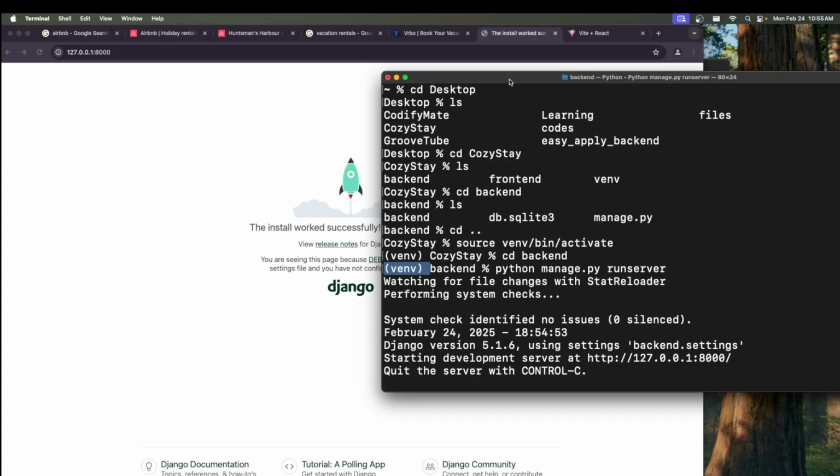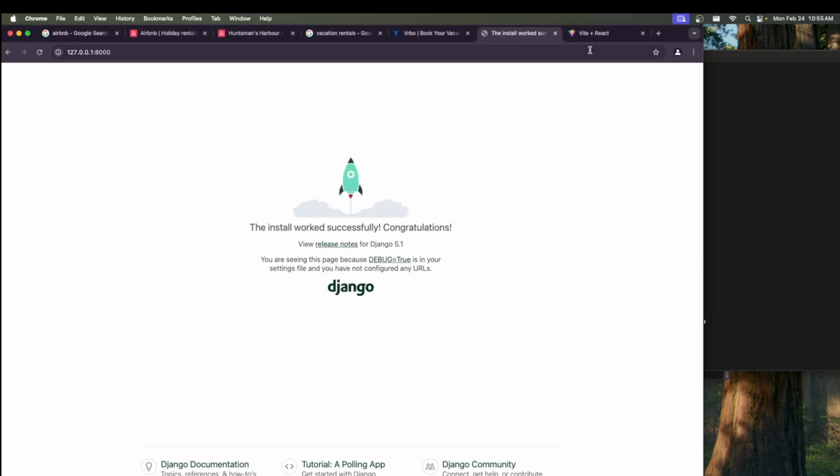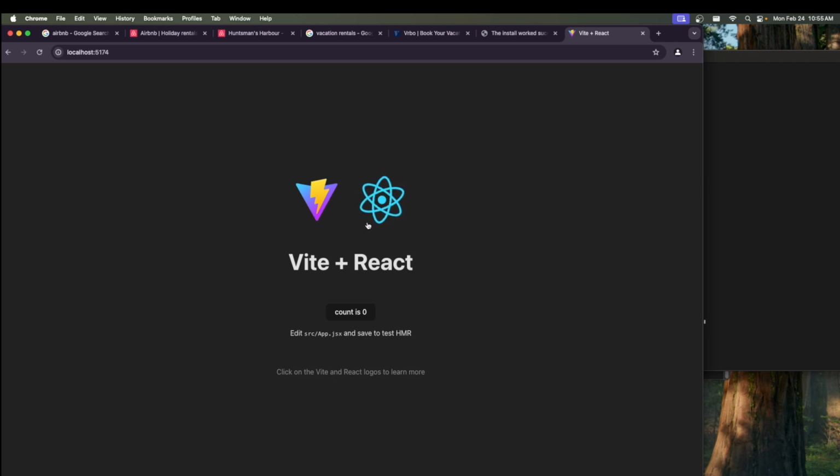Now let's do some cleanup work for the React project. Let's remove those default pages right here.